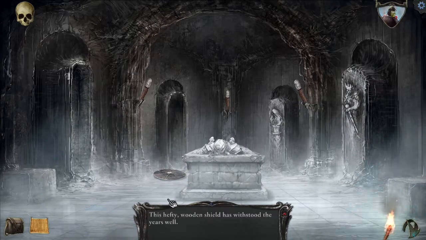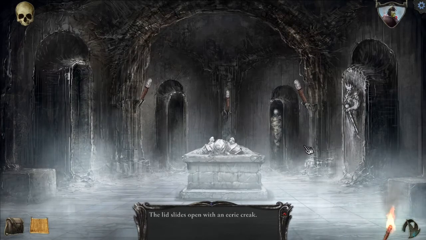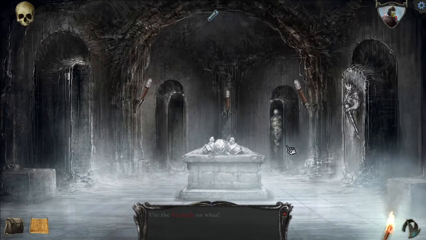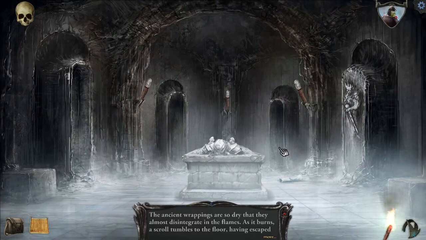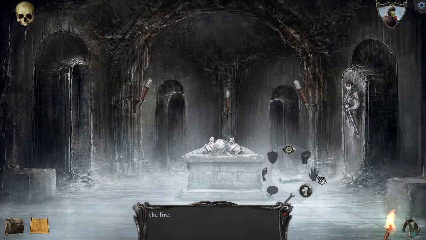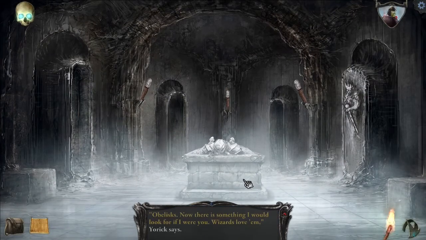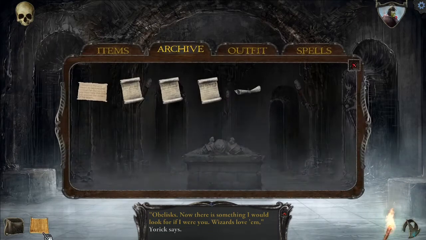Okay, we have another shield. This hefty wooden shield has withstood the years well. You may as well take that. And open the next crypt. The lid slides open with an eerie creak. The ancient wrappings are so dry that they almost disintegrate in the flames. As it burns, a scroll trembles to the floor, yet having escaped the fire. Take it. Take the scroll. Alright, scroll. Obelisks. Now there is something I would look for if I were you. Wizards love them, Yorick says. Right.